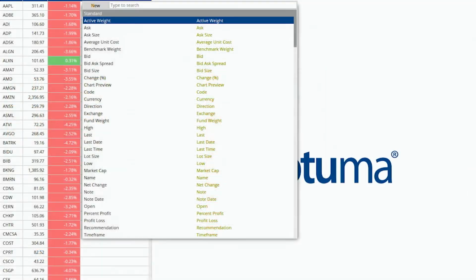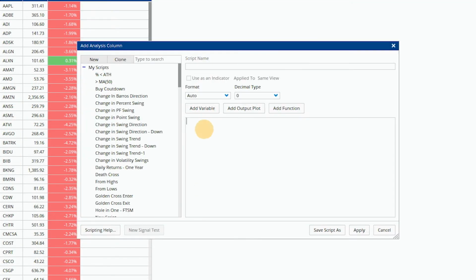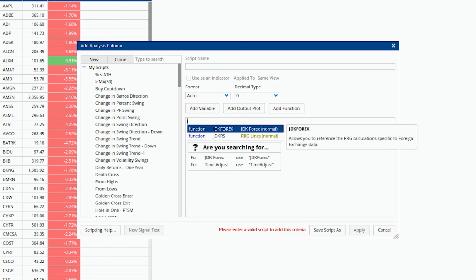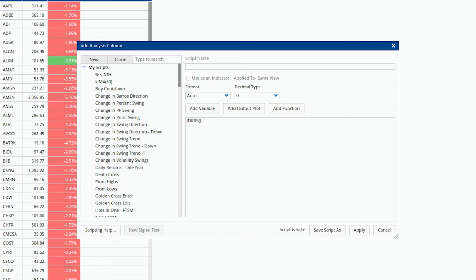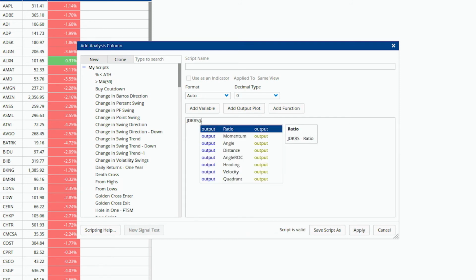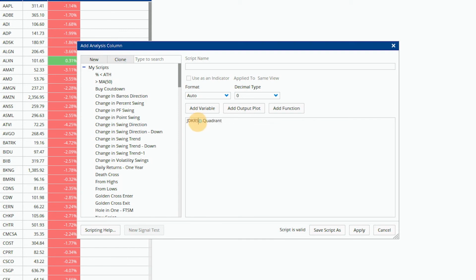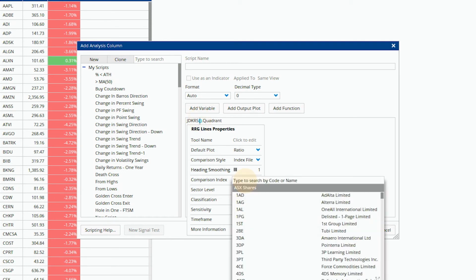So I can come here and say new script column, and we can say, right, let's get the JDKRS, Julius de Kempenaer's relative strength, JDKRS, and I want from that the quadrant. And let's go here, and I want to make sure that we've got our benchmark set.